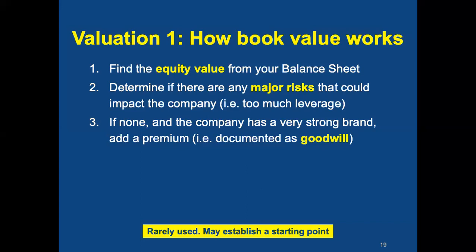So what I hear a lot is people asking, what about my goodwill? Well, your goodwill is negotiated. I mean, it's not a calculation. No matter what people tell you, again, there's no exact number that is the right valuation. It's always a negotiation. But ultimately, whatever the value is that you end up at that is above your book value or par value, whichever one you're using, generally if you're plowing back profits and then your par value is going up, that premium would be logged as goodwill. Again, this is rarely used, and it may establish a starting point for an investor.